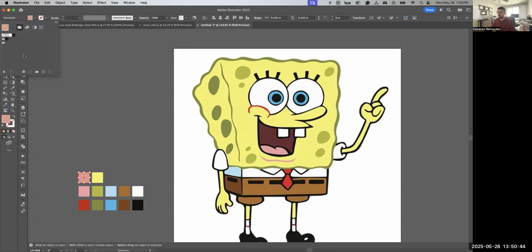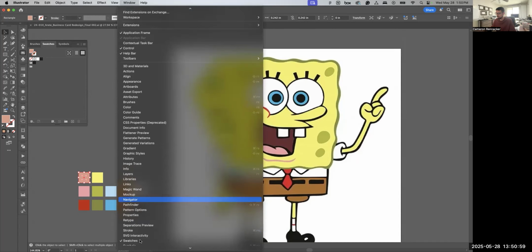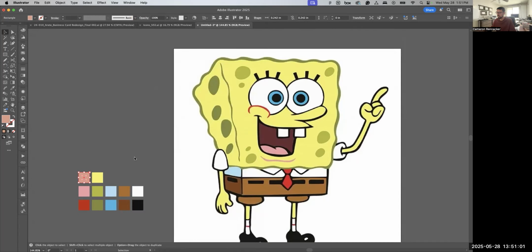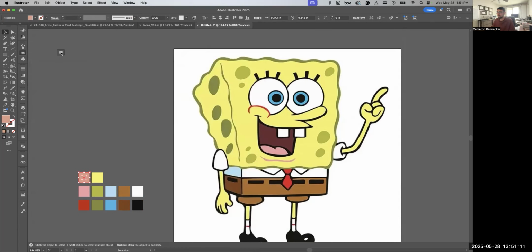Now, as I go through, I can sort of select this color. And actually, I'm going to approach it a little bit differently. I'm going to come over to these swatches. You might need to activate some of these windows. If you need to do that, come up here to window and look for what it is that you're trying to find. Here, you would be looking for swatches. Right here, it's that guy. If it's unchecked, you may not have it. So just keep an eye out for it. Again, I want swatches, so I'm going to click that. You can even pull it out while you're working on it so that it sort of sticks to your artboard here, and then you can put it back pretty easily later. I like to work with it like this, so it's totally up to you.